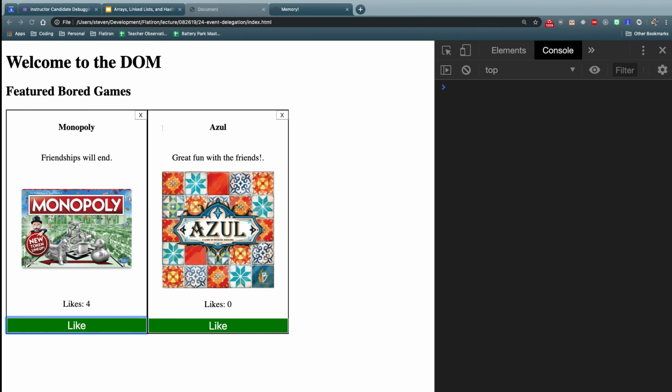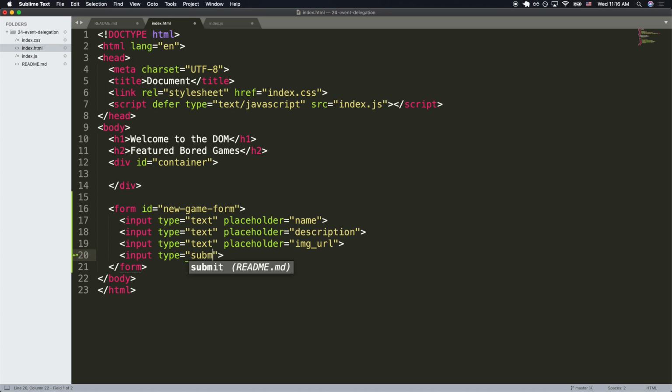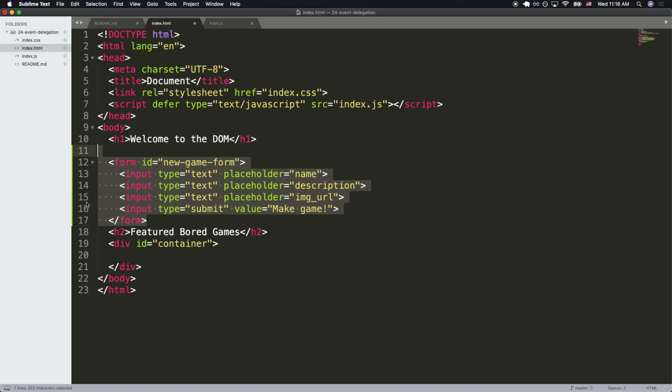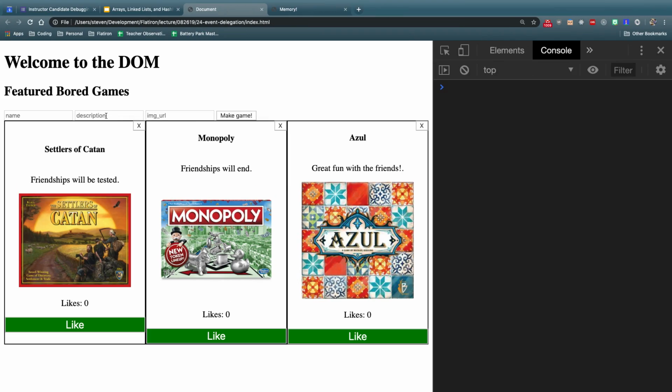I had name, description, and image URL, and then I'll put an input type submit. Cool, right? Just put it above. There you go. There's my new form.